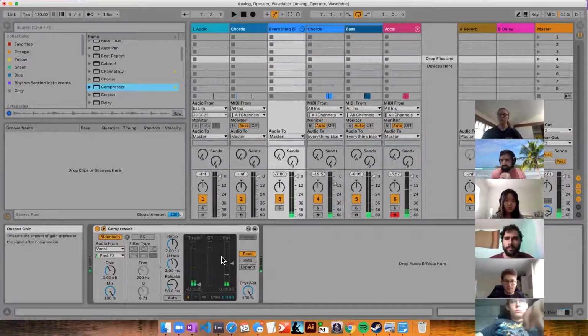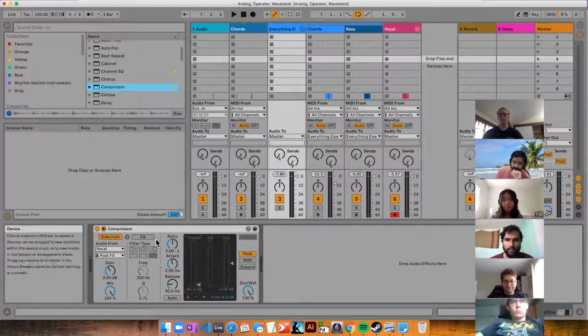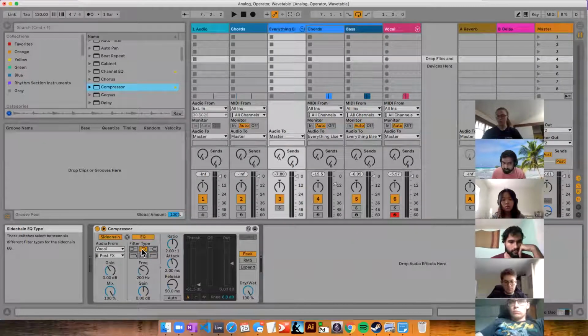The consequence of this is that it's nice. It kind of gives a little space to the vocal. You might not want to EQ, you might not want to apply the compression over the entire frequency range. You might want to just apply it over the range of frequencies that's most salient to the vocals. The mids most often get lost in a mix with the vocals.